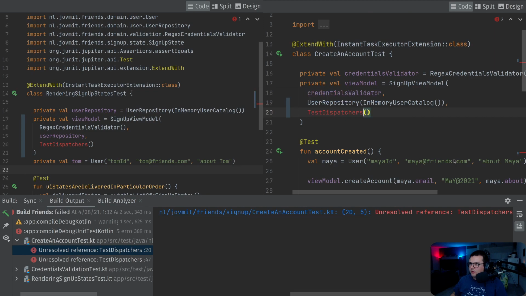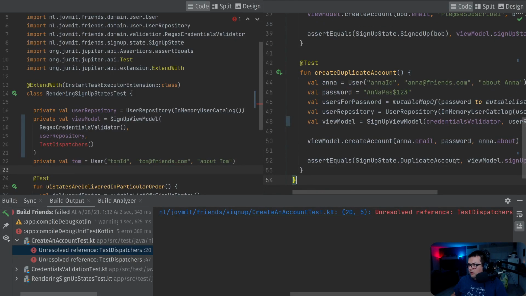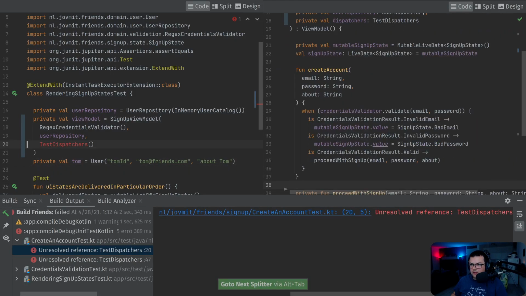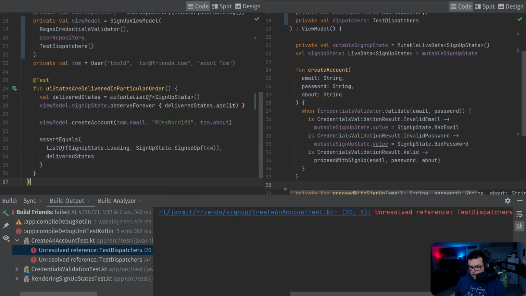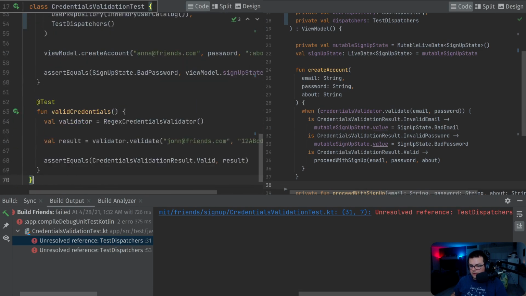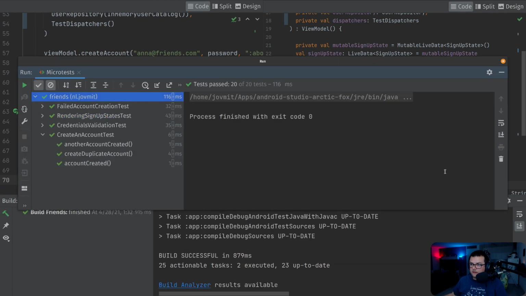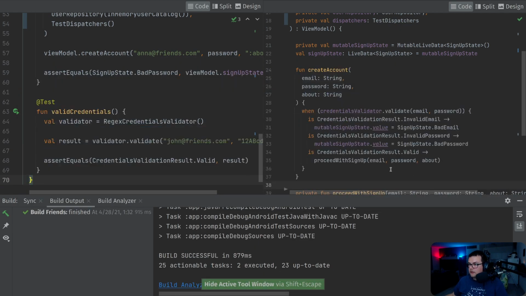I think we saw that before as well. So all I have to do is import, and then here import as well. And let's see if there is any, yeah, and this class as well. So I just imported them in the tests. Yeah, the tests are still working fine.